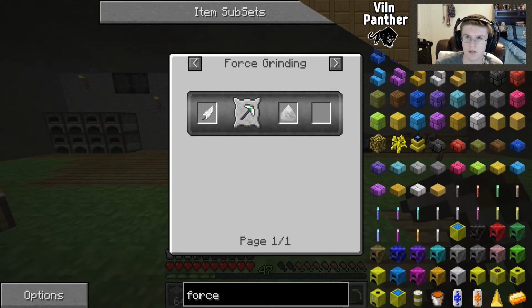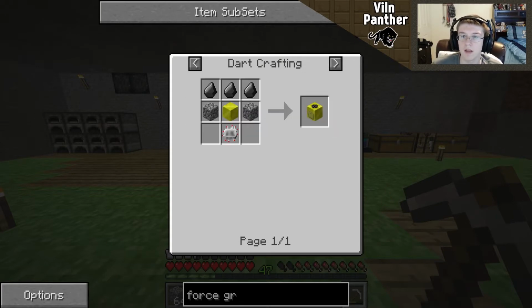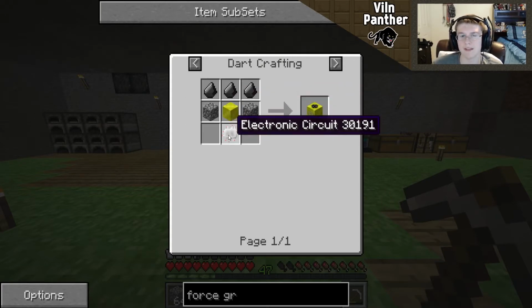I wonder what it is. I think I spelled grinder wrong. I wasn't actually paying attention. There we go. Is that it? Yellow force grinder. Yeah, okay. So, wow, that's not even hard.